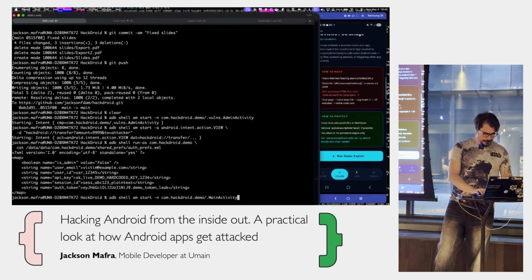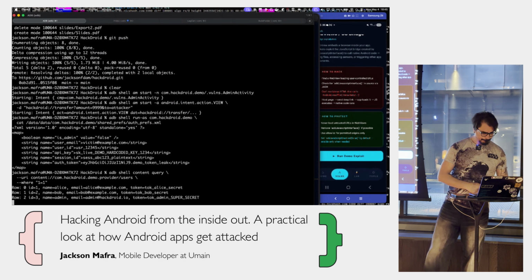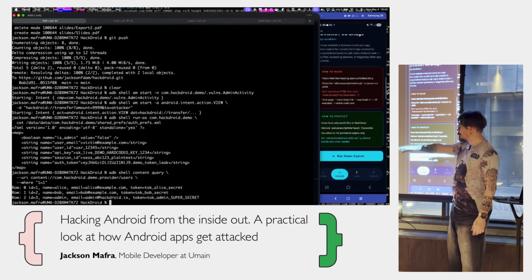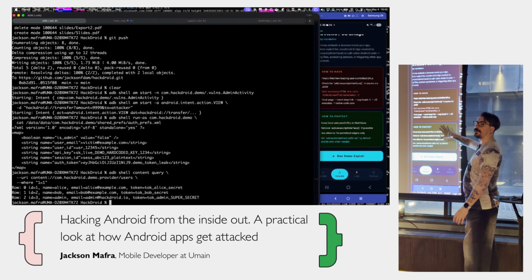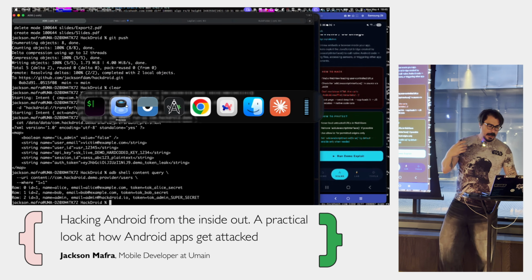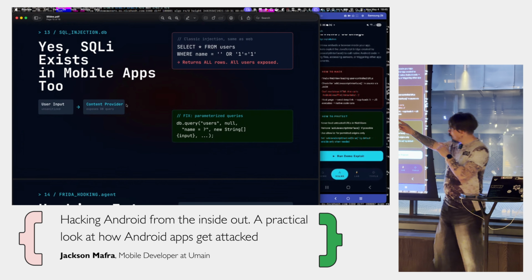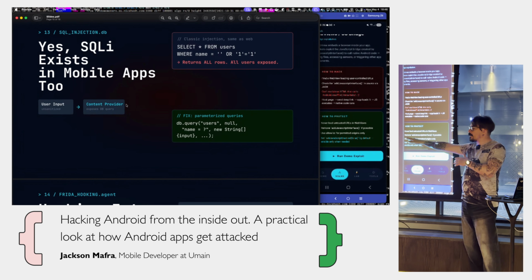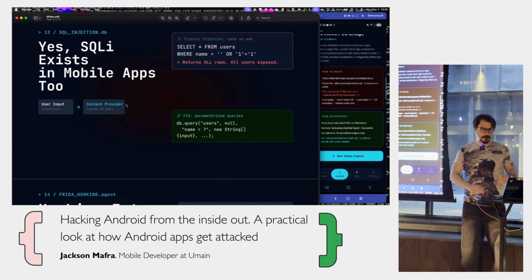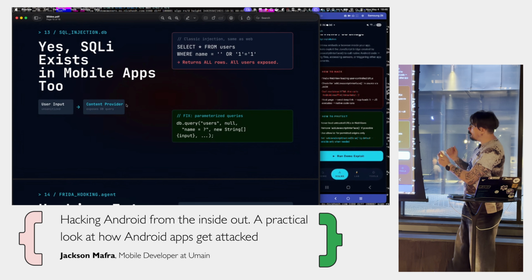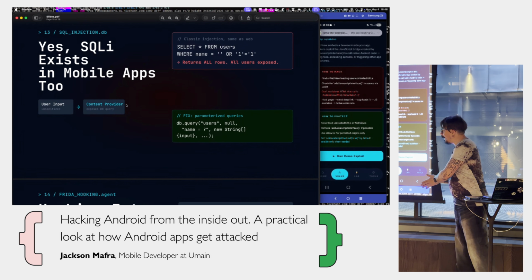Because I didn't sanitize everything, here I'm listing all the users that were stored here, because it wasn't sanitized there. Again, I use Room, fine, but for content providers, you write basically wrong queries. So you need to sanitize this, check the values, check the inputs that you are having there.